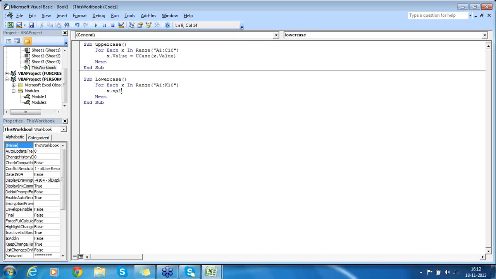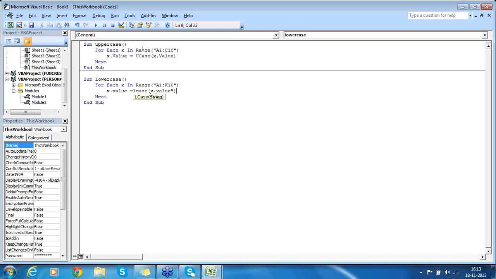So x.Value, these are all called functions. I am creating functions for uppercase and for lowercase. So LCase(x.Value).